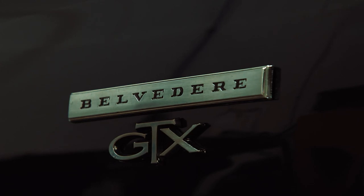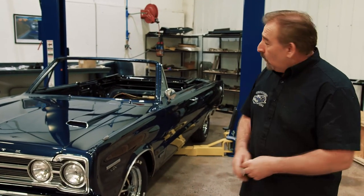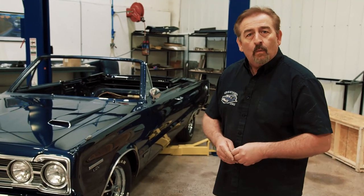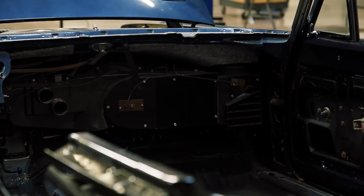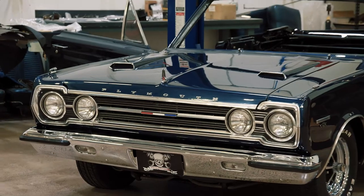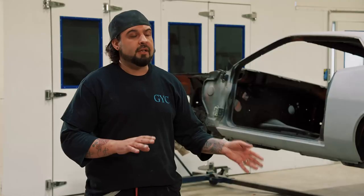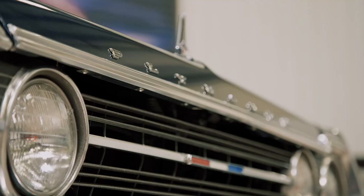In 1967, Plymouth shook the world up with the gentleman's muscle car, the Plymouth GTX. They built 733 of them with the optional 426 Hemi. Of that low demographic, only 312 had four speed transmissions. Of the four speed transmissions in the 426 Hemi, only a handful escaped the factory with a convertible top. With the installation of the freshly restored dash from Instrument Specialties, we are one step closer to putting this car back on the road. I like the fact that that car is going to be driven every day. The car came here for strictly body and paint, so you're going to see this car every day on the road, driving through Vegas.